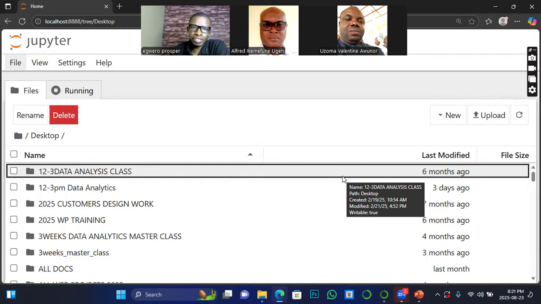Now, the server in this case, for us as data analysts, is to help us run our code on a browser as if we are on the internet. Meanwhile, it's just a local or offline server, because the framework we are using, which is called the Jupyter Notebook, is a web-based application. It outputs its results on a web application like a browser, like Google Chrome, Firefox, and the rest of them.